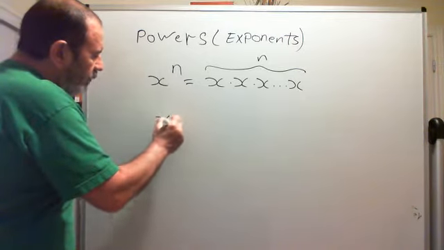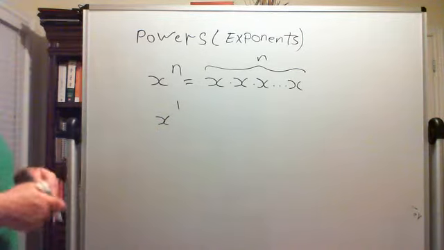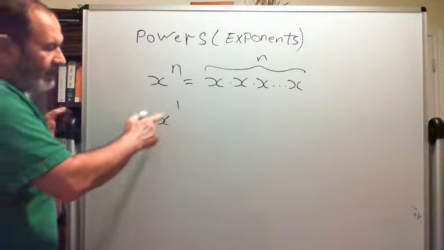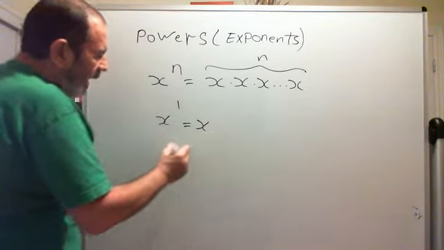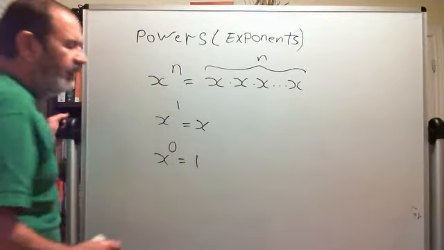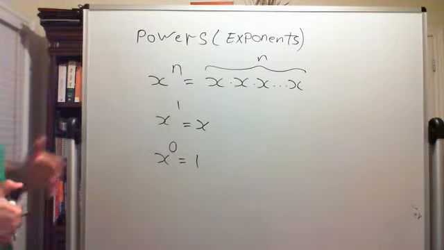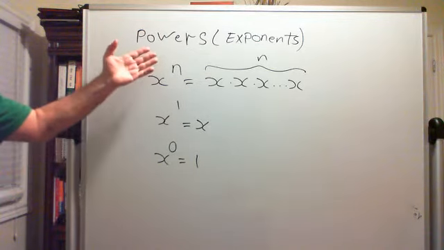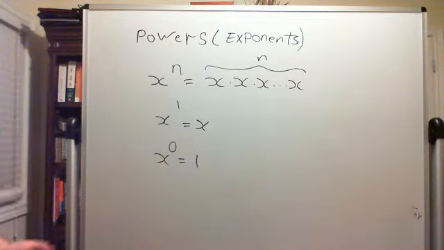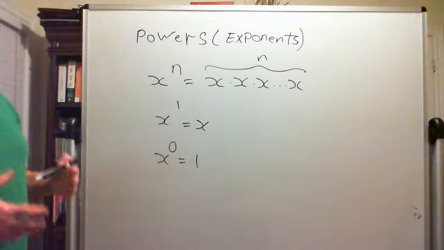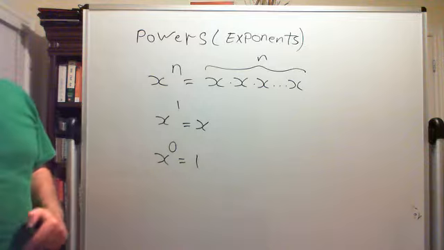X to the power of 1. X represents any number. It can be positive, negative, decimal, fraction, whatever. X to the power of 1 is x, and x to the power of 0, or any number to the power of 0, is going to be 1. As you see, all the exponents I talked about so far were positive or 0. We will talk about negative exponents in a different video. Okay? Now, this is the power. What are the roots?